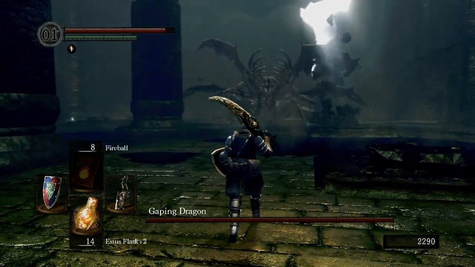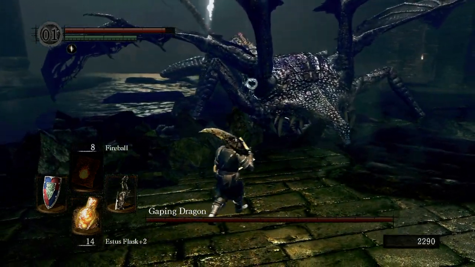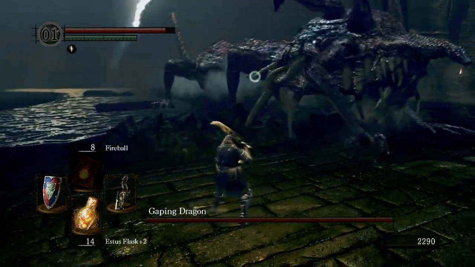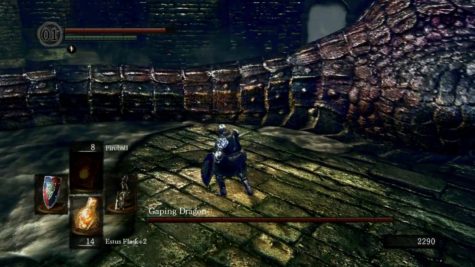It is called the Gaping Dragon, although I call it the Vagina Monster because it looks like a gigantic vagina. It actually does. But anyway, we're going to go to the back of it, and basically we want to cut off its tail. You want to attack the tail.